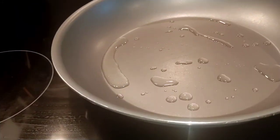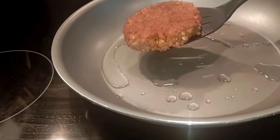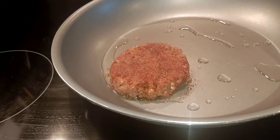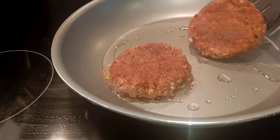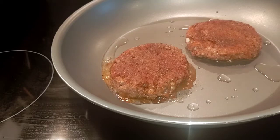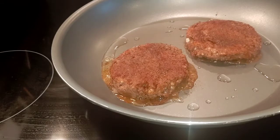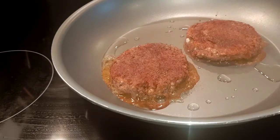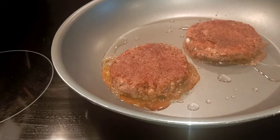All right, everyone. Now, what we have here, we have the oil in the pan already, and I've already let these sit up and marinate for about, I guess it's been about an hour. So we're going to go ahead and get those cooked up really, really nice. And then we're going to add vegan cheese on it, or dairy-free cheese.